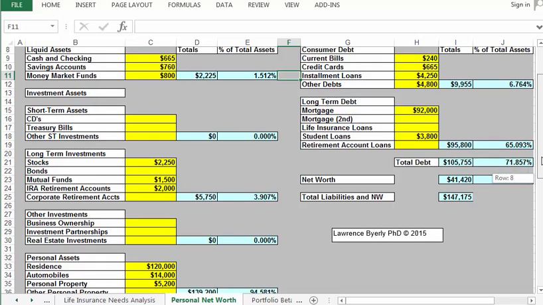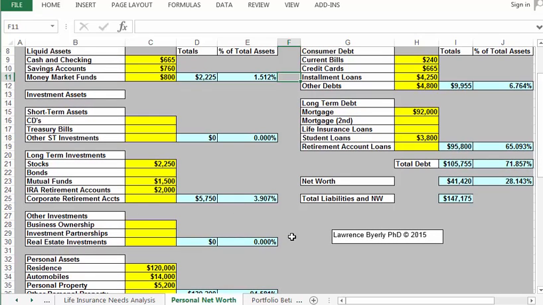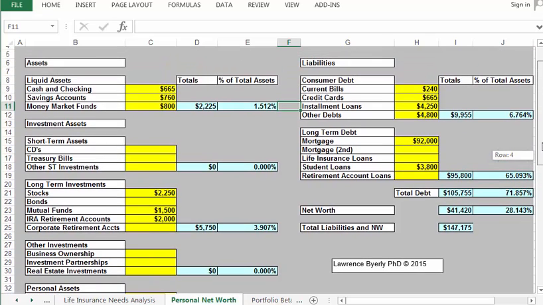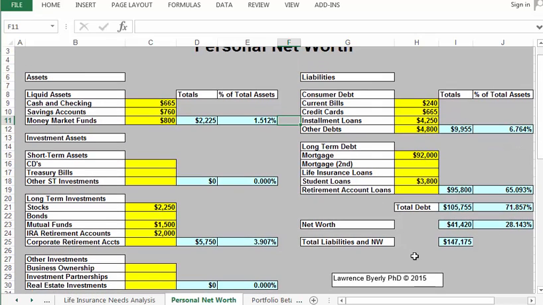And again, there's lots of places that put data in here. So, if you do happen to have something that's a little strange, you don't know how to segment it, you can always just put it in a place and it will, obviously, be added up. On the liability side, entering the liabilities, again, I had to do a little adding and subtracting here to get things to work exactly right.